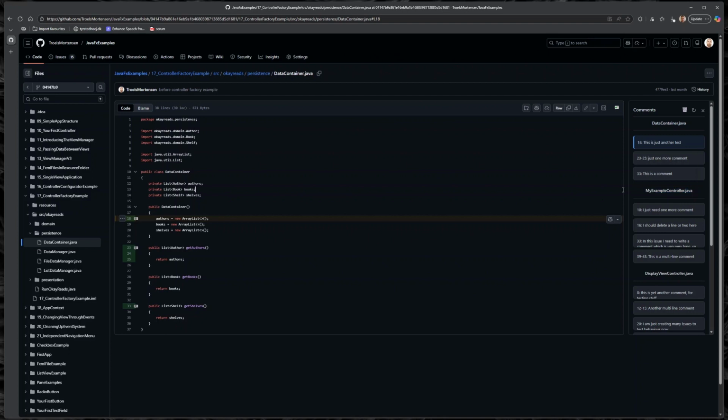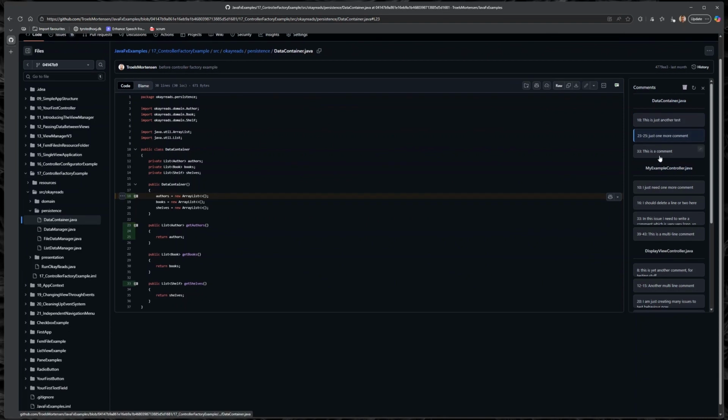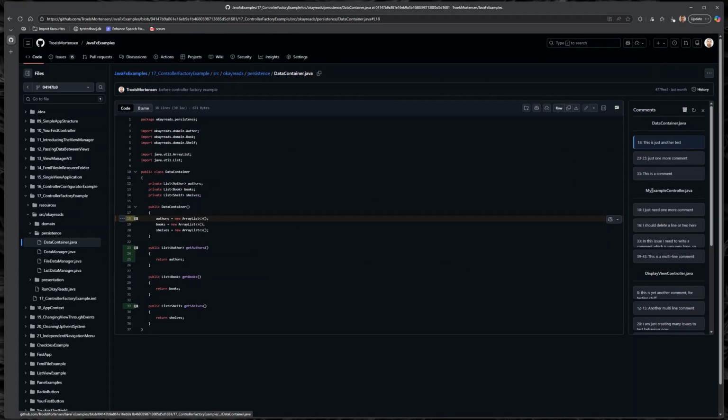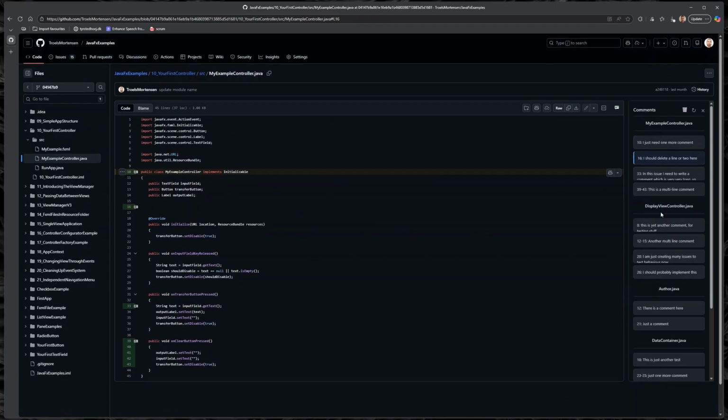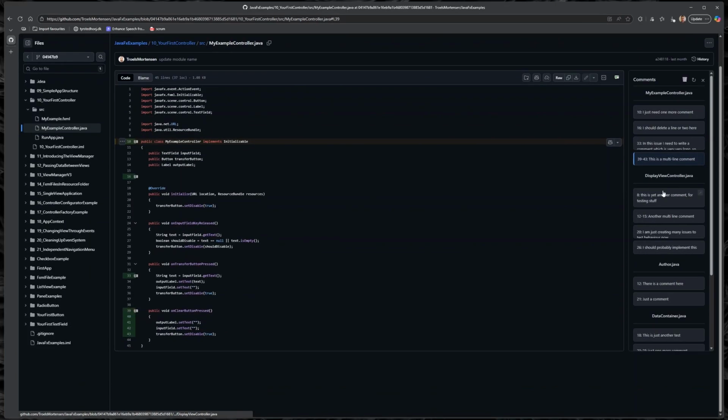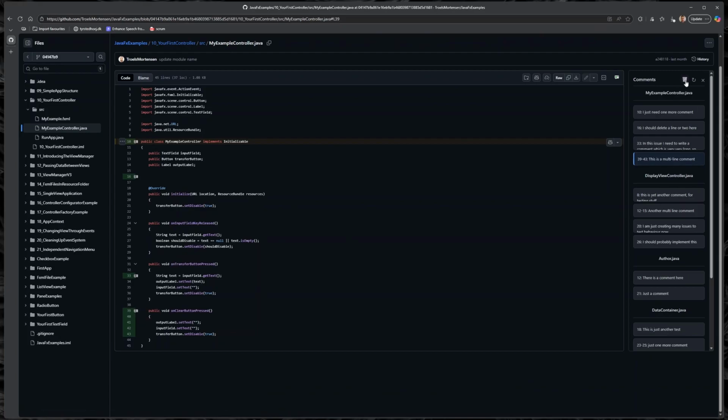Clicking a comment will scroll to that line in the currently open file, and clicking a comment in a different file will open that file. If a comment is too long to show entirely, you can mouse over it and it will expand. At the top of the right side panel, there is a garbage can to clear the cache. The circular arrow will refresh the list, and the X will close the panel.